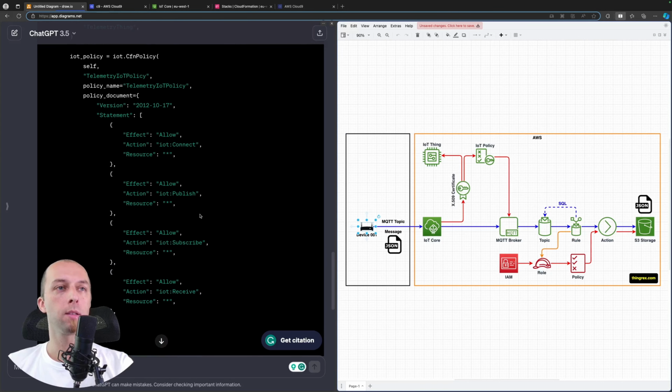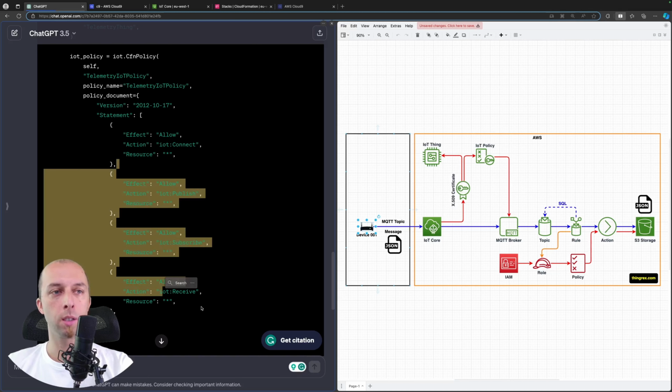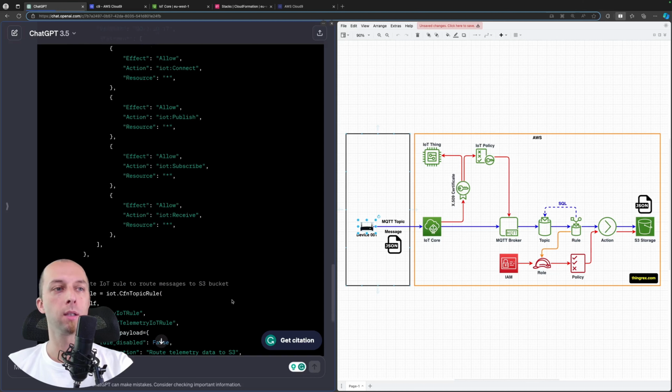And as you can see, this is not the best policy that we could think of, because it allows this device to publish to any topic, to subscribe and receive data from any topic. And this is totally not the way that we would like to see it. And please never ever use this type of policy for your production deployments. We will try to fix that.